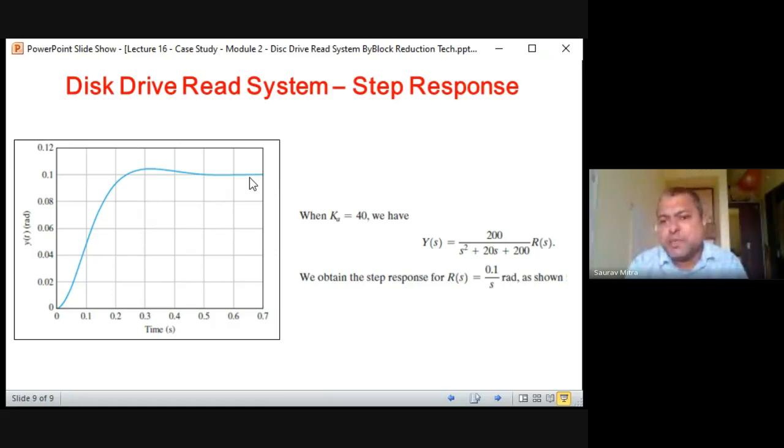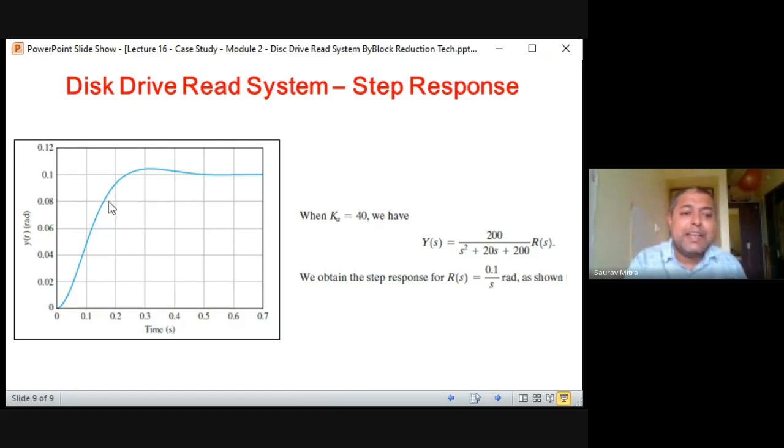This is the expected position, and you are finding that initially it is going a little over. The head position is going a little over that. That means wherever it is supposed to reach, it is going a little ahead of that. But over time it is getting settled to 0.1. So this 0.1 is the command. This 0.1 is a directive given to the disk by us or by the disk driver, that you show a movement which is equivalent to 0.1 unit of voltage.